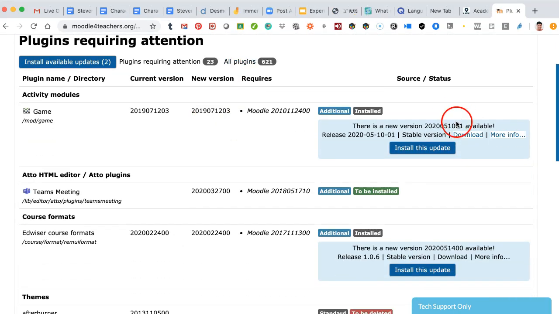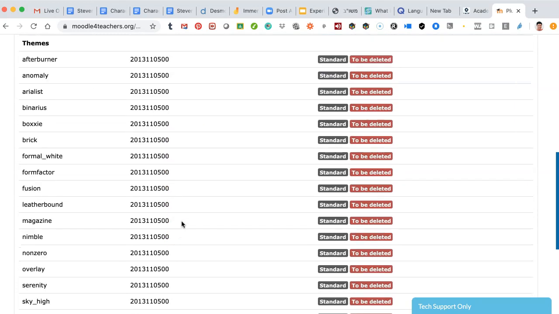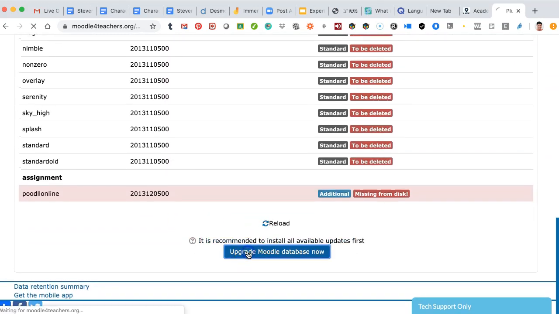I see that I also have to install game. So let's go with both and hopefully everything will be fine. Generally, it's good to upgrade one plugin at a time and not too many at once. It's also draining on the system and you never know when things go wrong. So it's advisable to install one plugin at a time.